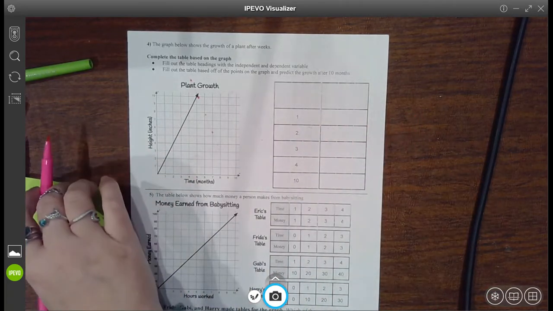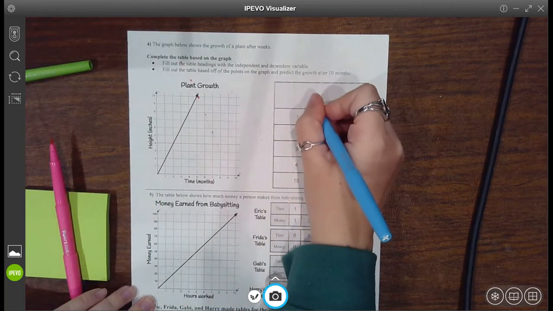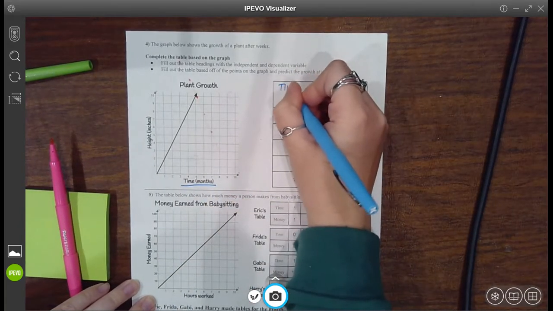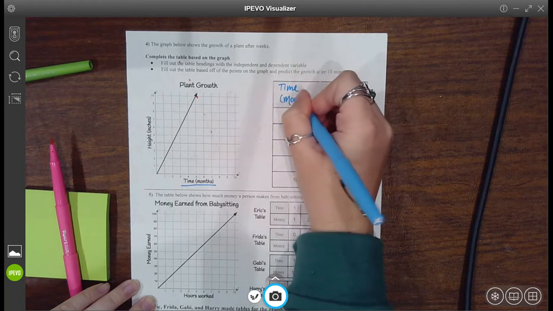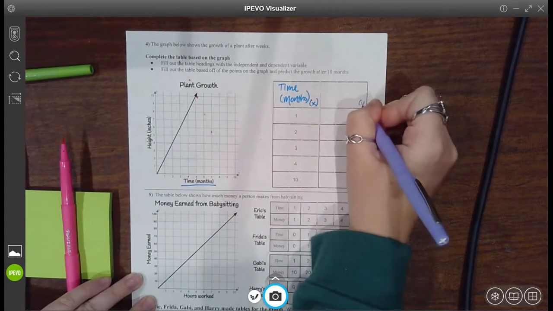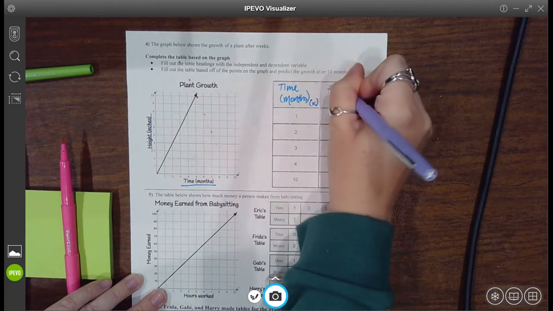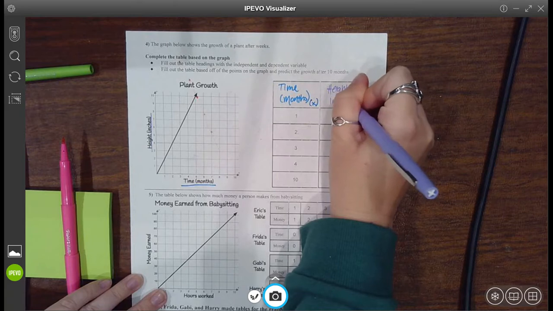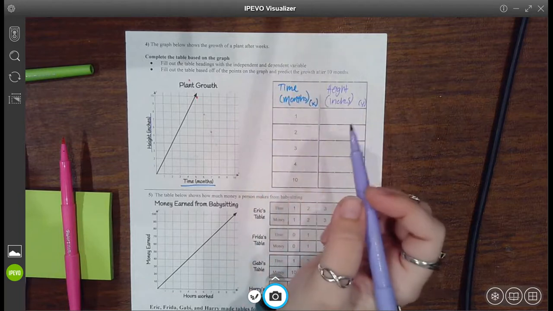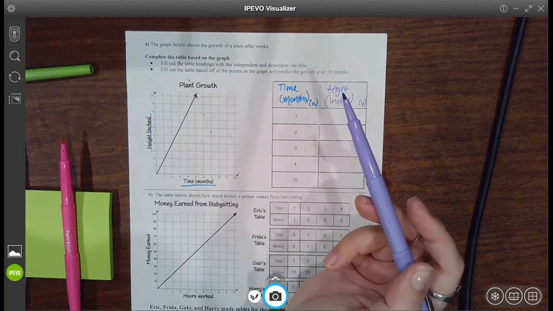And then you want to predict what it'll be after 10 months. So X is the first one in your table, right? X is usually first. On the X axis, it told me it was talking about time in months. And then Y is usually the second thing in the table. And on your graph, it was talking about the height in inches. Does that make sense? The graph is talking about the growth of a plant over time. So how high it is depends upon how long it's been growing for.